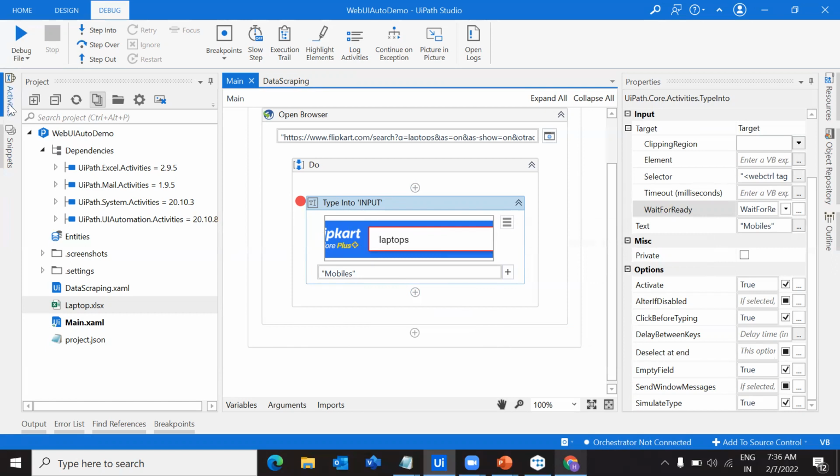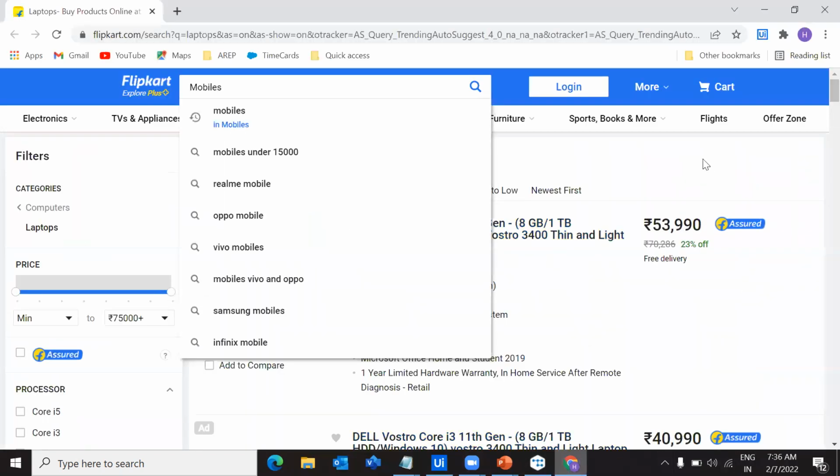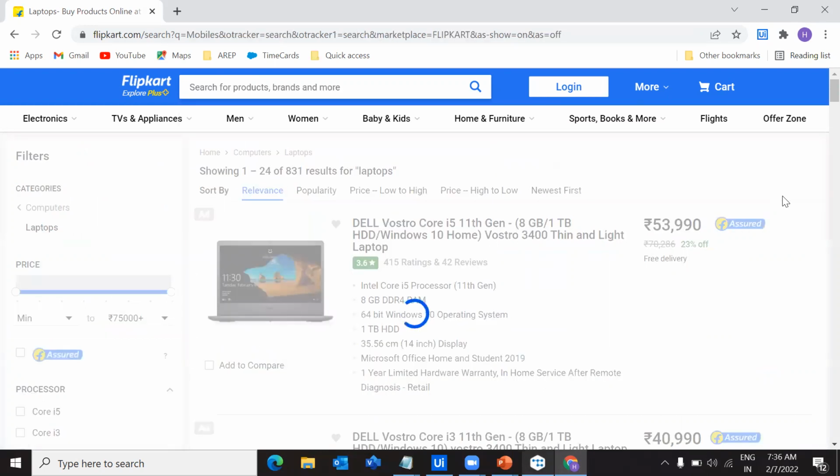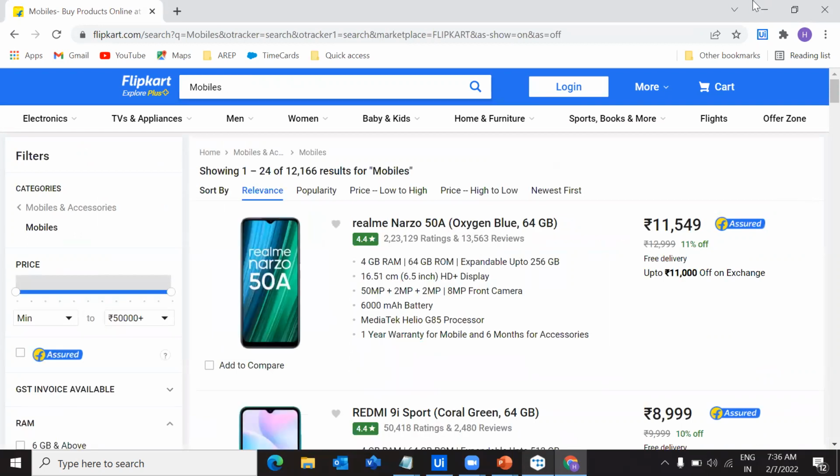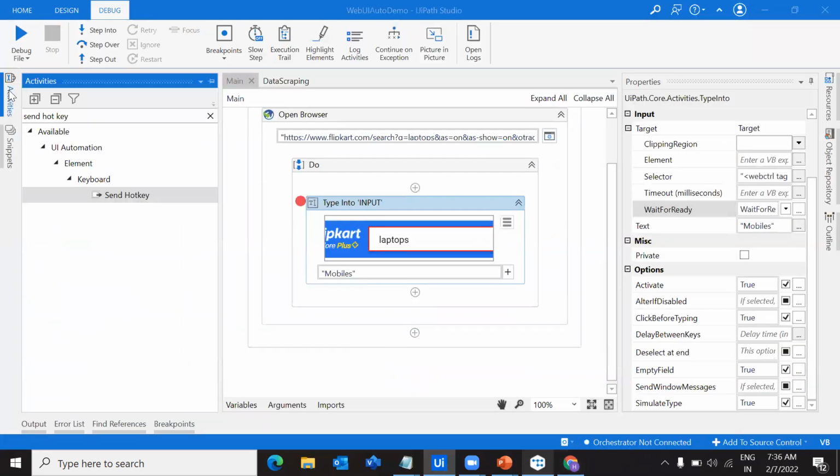After typing mobiles, if you see, I'm still on the laptops page only. I'm not directed to the mobiles page. For that, if you observe, I have to click enter, right? So that's an enter button. Now let's see how to pass the hotkeys.